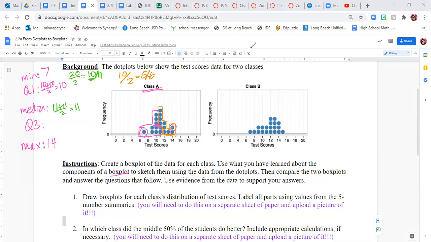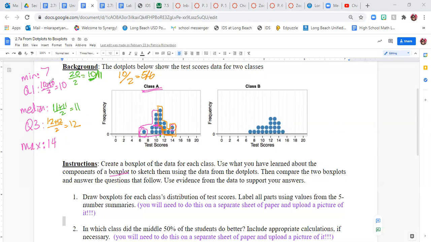Okay. My Q3, now I'm looking at this half of the data, starting from the lowest dot here in the data. Okay, same idea though. This also has 10, so it's the 5th and the 6th, the middle of the 5th and the 6th term. So 1, 2, 3, 4, 5, 6. So here's my 5th and 6th term. Right in between them, this is a 12 and this is a 12, those values. So again, I'm going to average those 2, and that also gives me a 12.